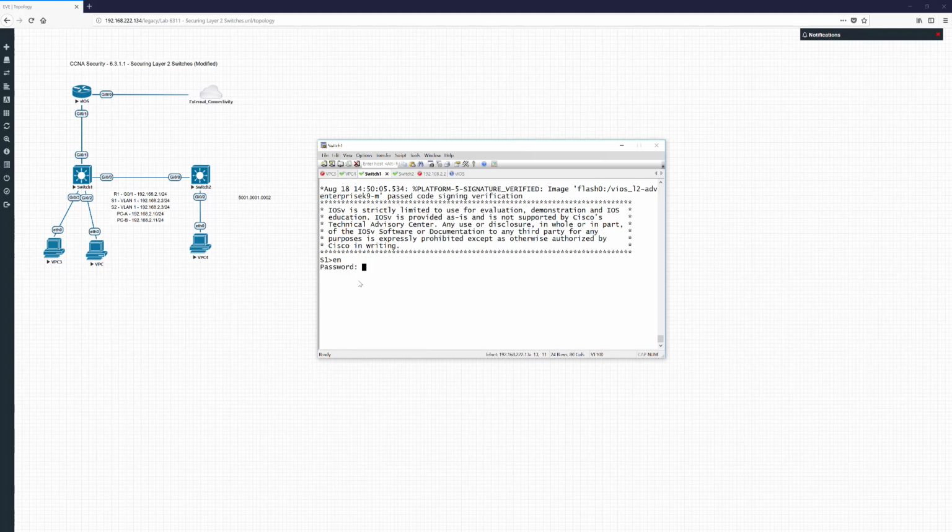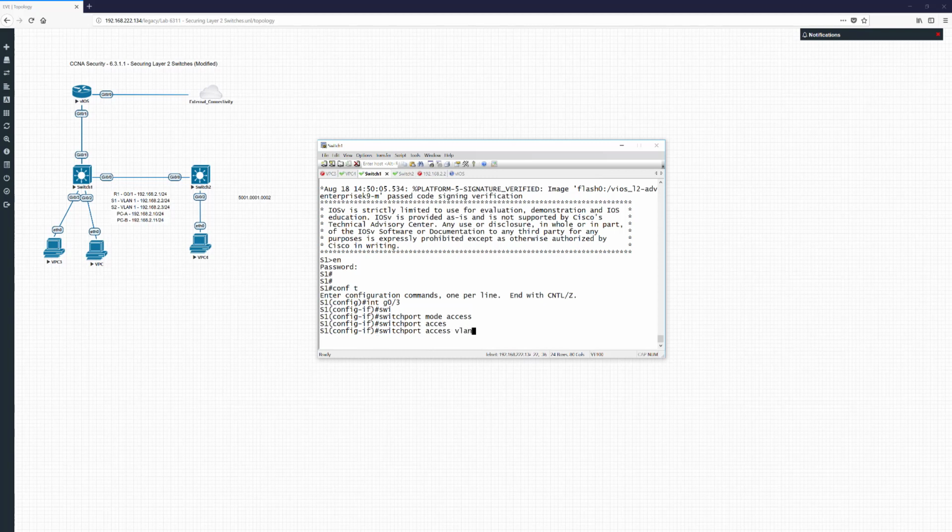So the switch is back online now. So we'll go into gig 03. Switchport mode access should already be on.